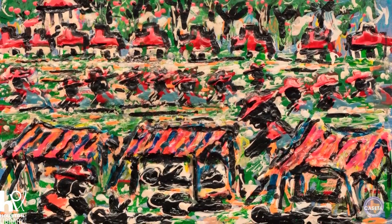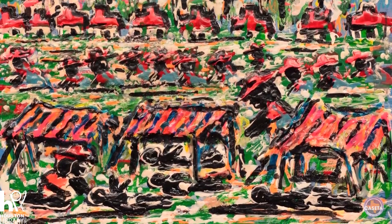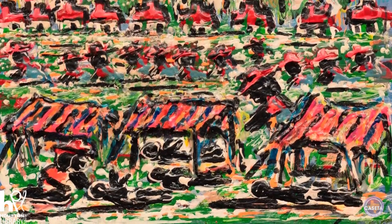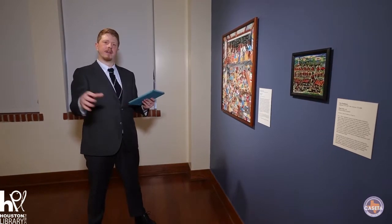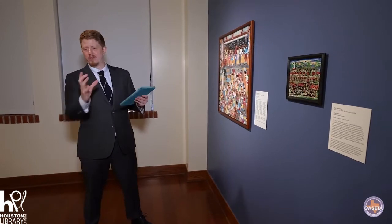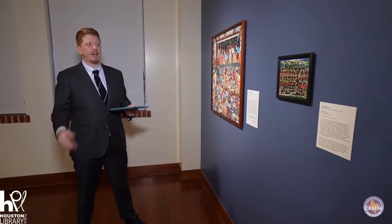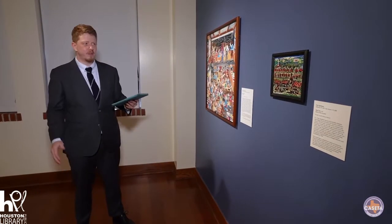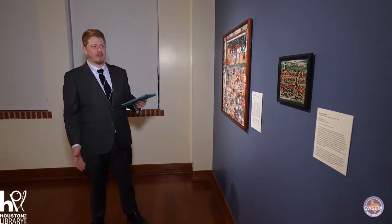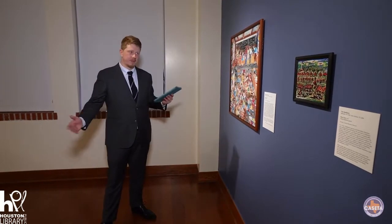He thought — and I agree — that art is a great means for working through tough issues and a great way to pass along history and really talk about complex ideas. He also knew something about the art game. The backs of his pieces, if you ever get a chance to look, are covered in provenance — labels that have prices, size, year created, bios, and galleries shown. He would apply most of these to the pieces I've seen. They're kind of whimsical but also showed that he knew what people were looking for when they were purchasing art.